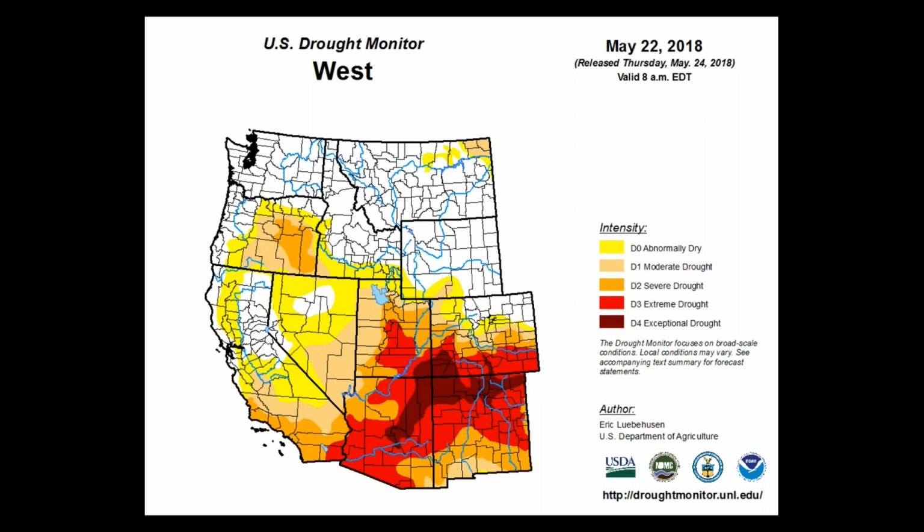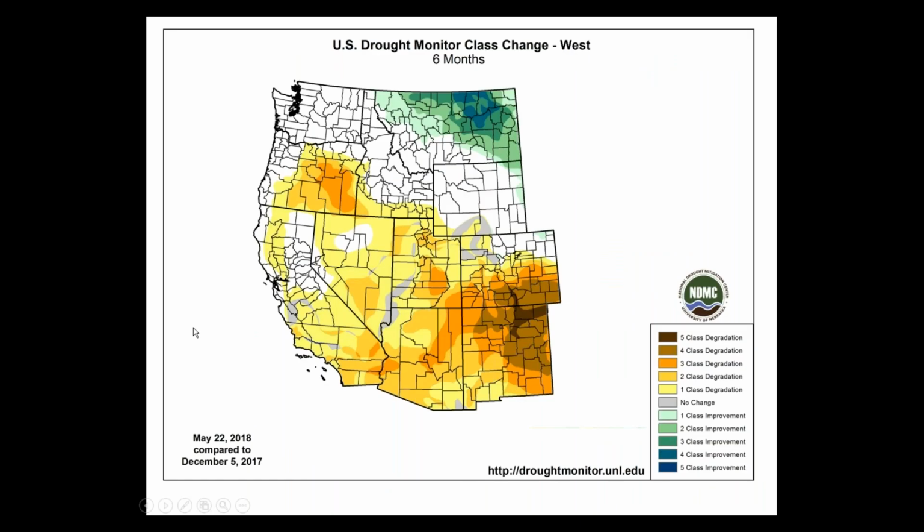I think it's gotten a lot less attention since our big winter in the north last year, but there's still a very persistent drought in the southern part of both states. I want to show the change map next. This is the change over the past 6 months from early December. We can see there are 2 and 3 class degradations over the course of the past water year, particularly in Southern California, where there are 3 class degradations, as well as South Central Nevada, where there have been 2 class degradations.